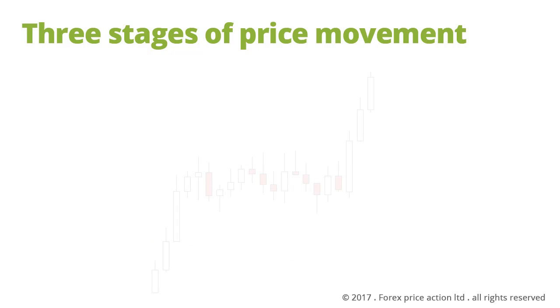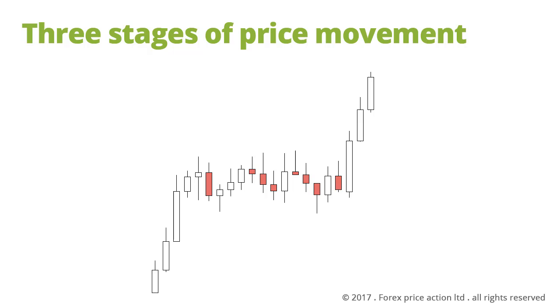What about ranges though? Well, a ranging stage occurs when neither buyers nor sellers can break out of a certain area. This is because neither side is strong enough. When buyers go too far up, they lose strength and sellers gain control. When sellers go too far down, they lose strength and buyers gain control. Generally speaking, trading in small ranges is quite tough. There's just not enough movement to either side to be able to enter a profitable trade. Trading in large ranges though can be pretty profitable, but we'll look at that more later when we look at reversals.